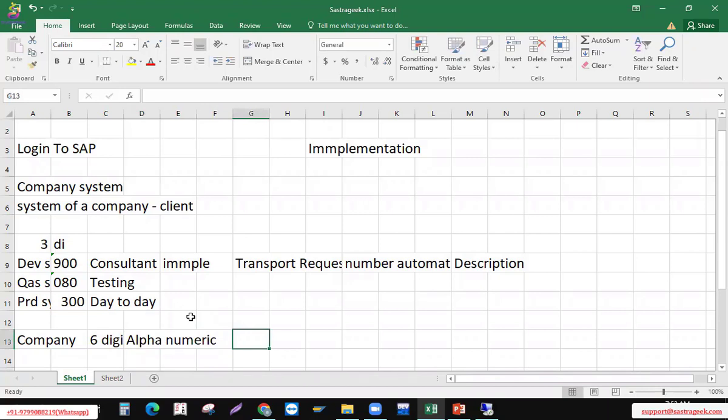Now let us plan to give a short name that we can remember easily. I'll give the short name like LE for my Leo group of companies, and the other digits I'll give as 0000 to remember easily. LE0000 is my group company name.